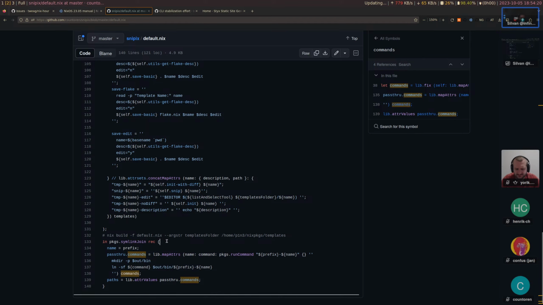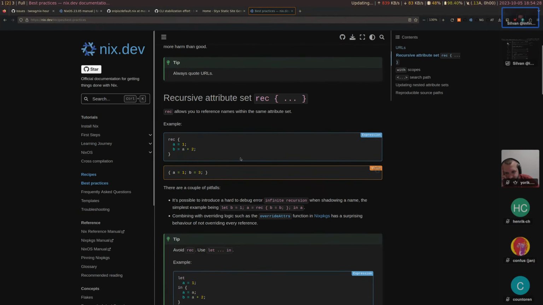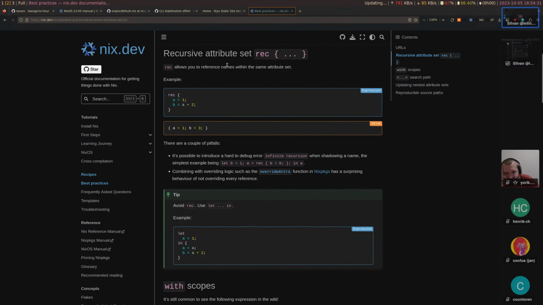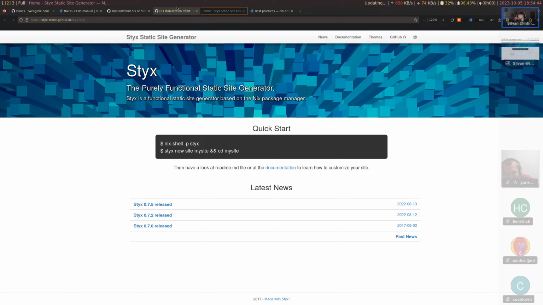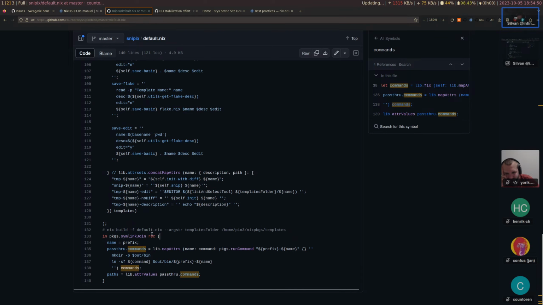That is sometimes mentioned as an anti-pattern. Maybe you can link to this here. Best practices here. Yeah, sometimes this is mentioned as best practice to avoid. Sometimes it does make sense, but it's rare. It can be confusing a bit. But let's skip over that. Yes, indeed. Chat mentions that it's kind of easy, and when you are lazy, it's easier to do this than have a let-in definition.